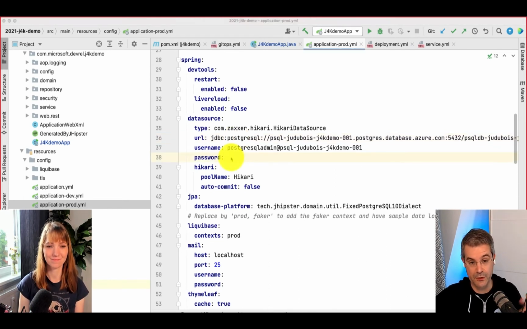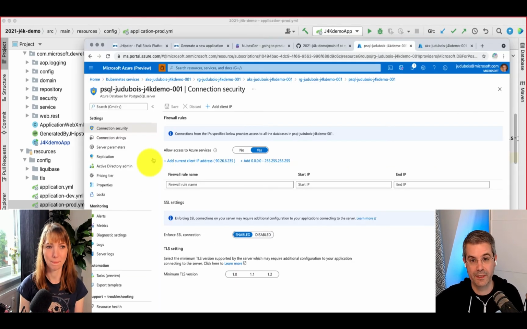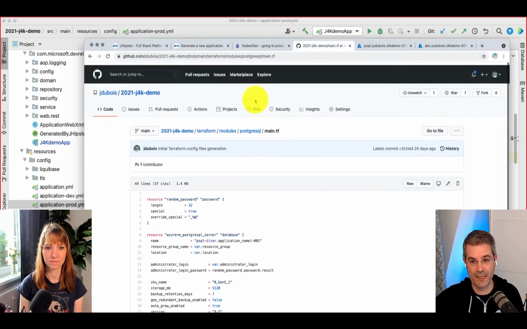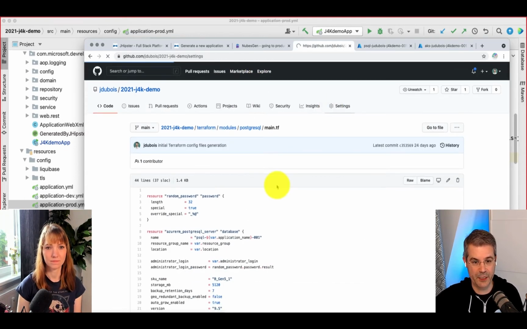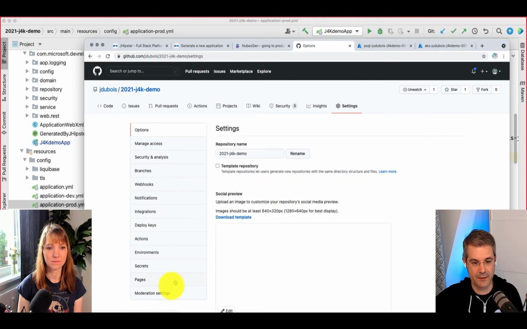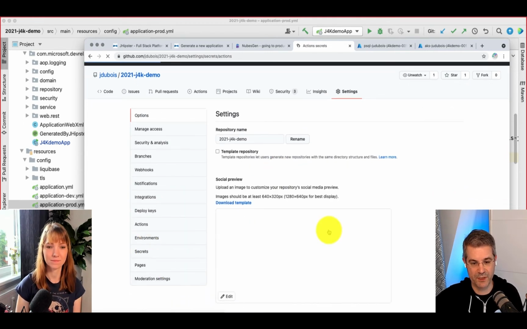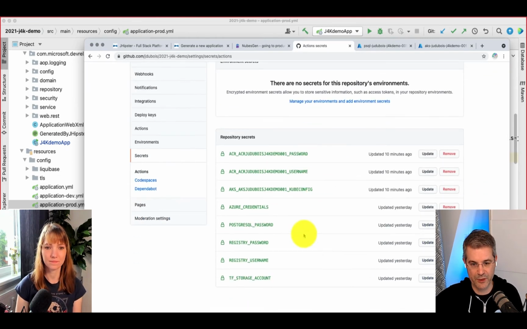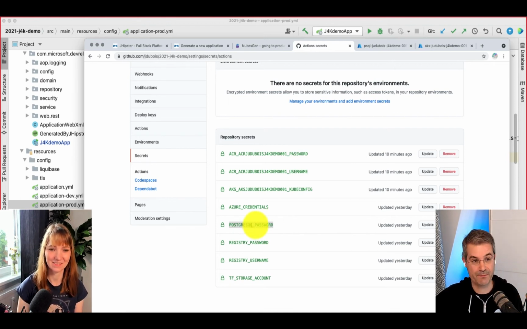It's going to be pushed to my app. And the way it works is that when I generated my PostgreSQL database, I copied the password. I put the password here as a secret in GitHub. So if we go to the GitHub secrets, we're going to see that I got a database password, which is a secret, the PostgreSQL password. So this is where my password is secured. It's only written here. In fact, I deleted it everywhere else, so I don't know the password anymore. It's just stored here. And when GitHub Actions run, it's going to use that password.